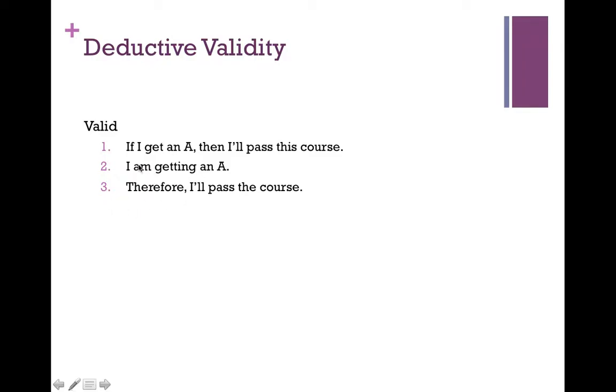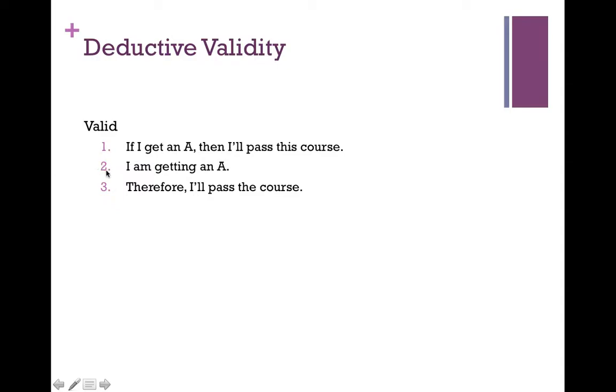If you're saying you get an A but you fail on attendance, then premise 2 is actually false. But assume that 1 is true, assume that 2 is true, and then ask yourself, will 3 have to be true? Now, you might also be thinking, what if you're getting an A at the beginning of the semester? Well, let's take it to mean, in parentheses at the end, I'm getting an A and the semester is over.